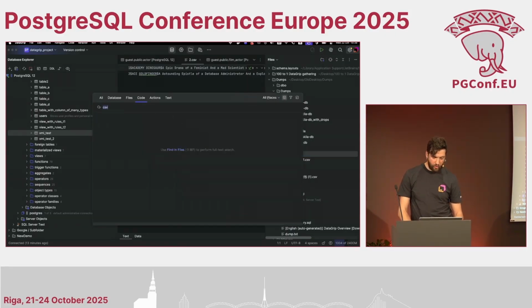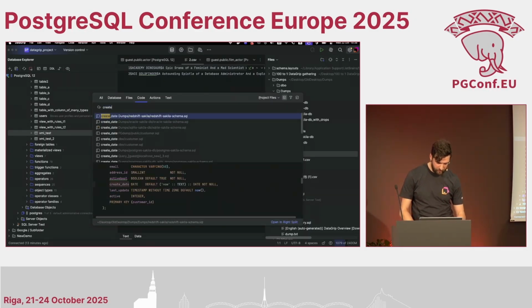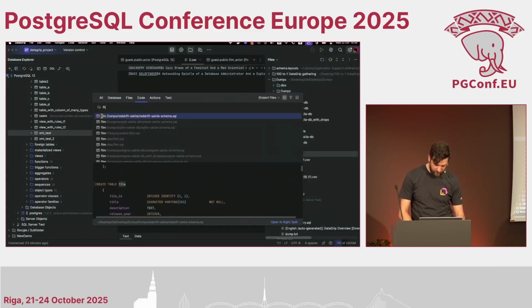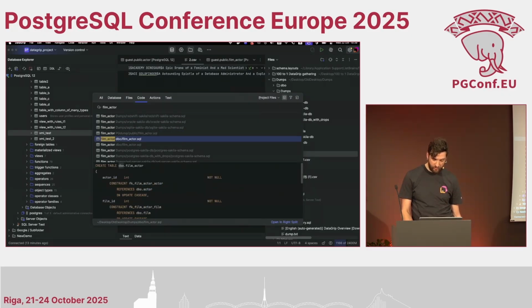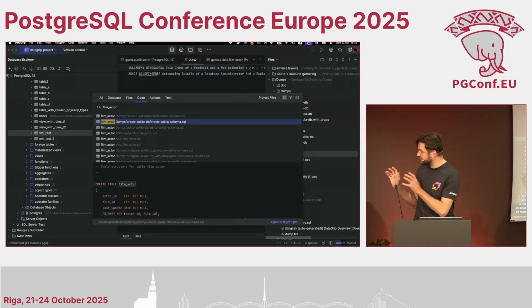What's next? Code is the place where you're searching for the code inside source codes of the attached files. So, for example, you want to create table. No, it's the searching for references. So if I want to search for film actor view, which is going to be created in some script, as you can see, the create table, table, not view, scripted are found. So here you search for references inside the code.